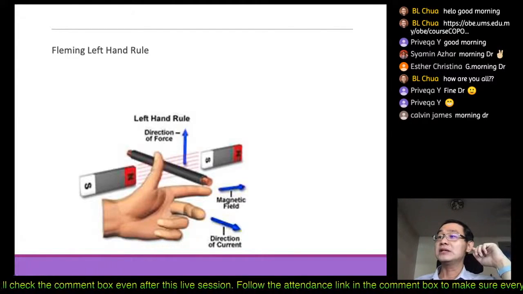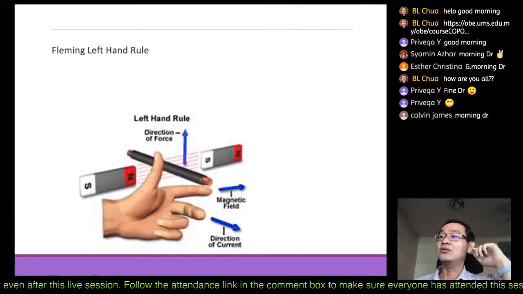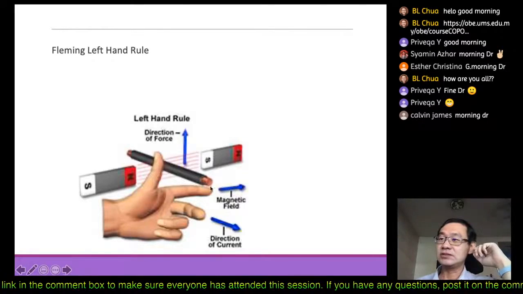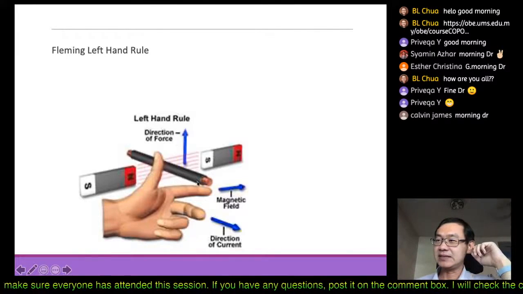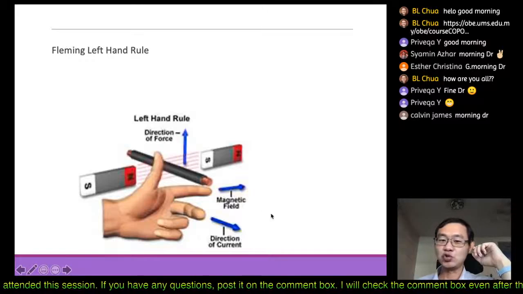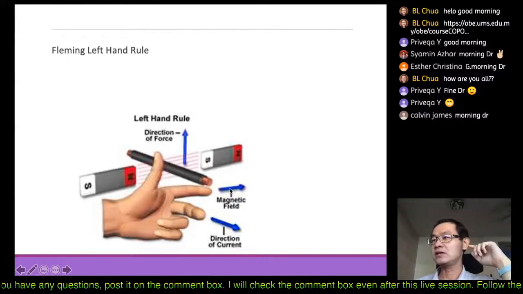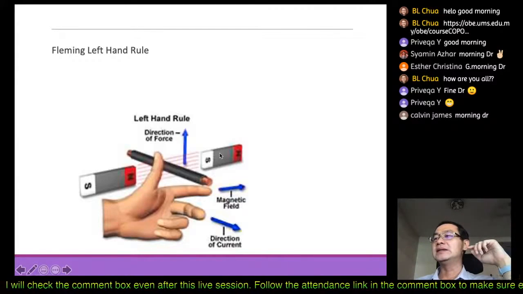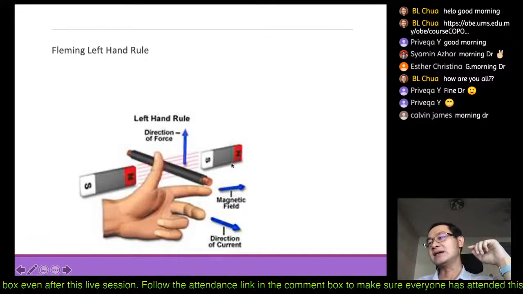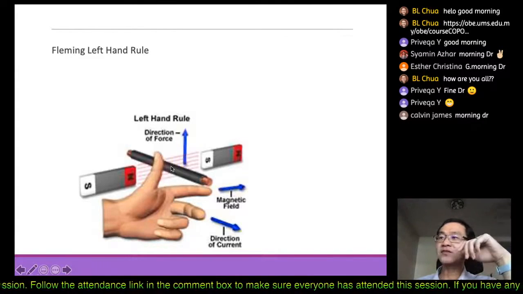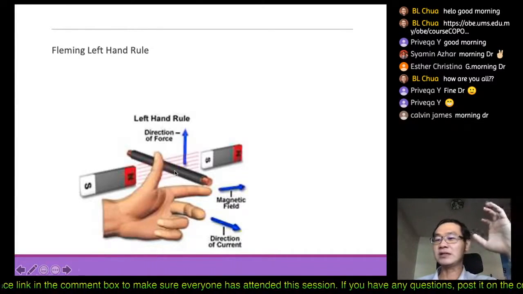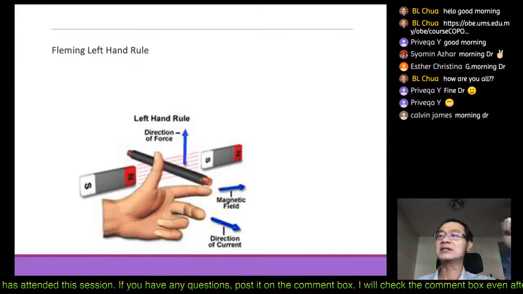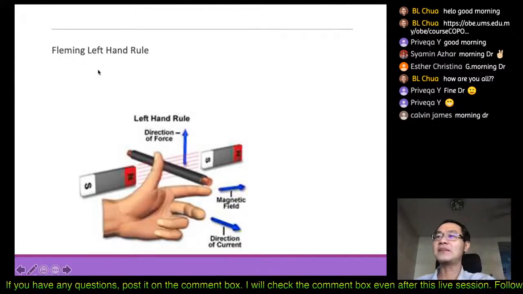Then we can also see the idea of how it works under the Fleming left hand rule. When we talk about conductors subjected to an electric field, when they come into a so-called magnetic field around them, because of this magnetic field there is a force that pushes the conductor to move in a certain direction, according to what we call the Fleming left hand rule.